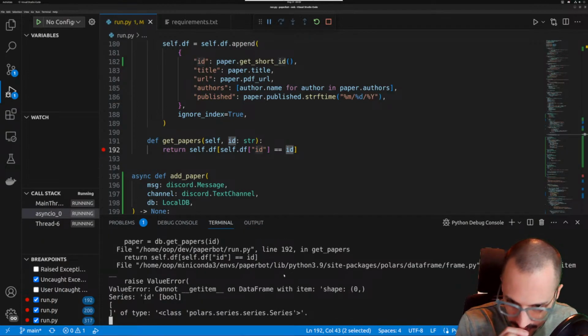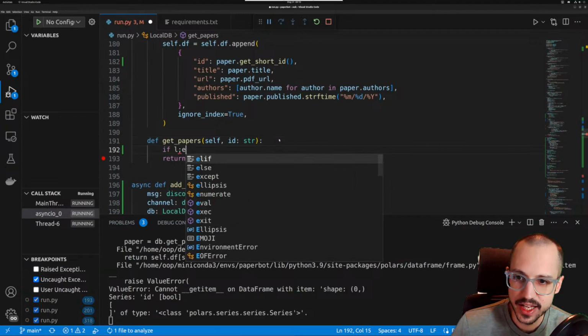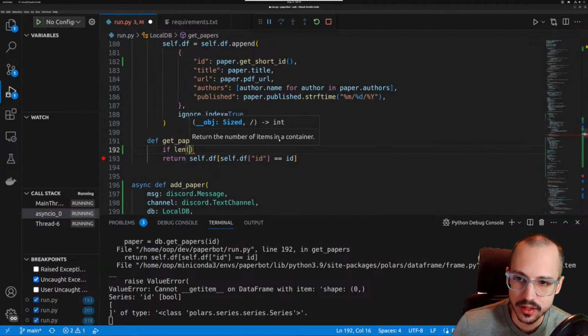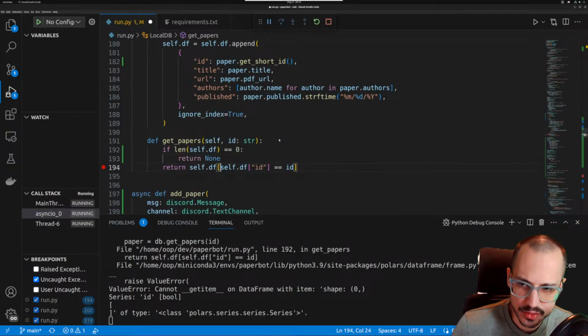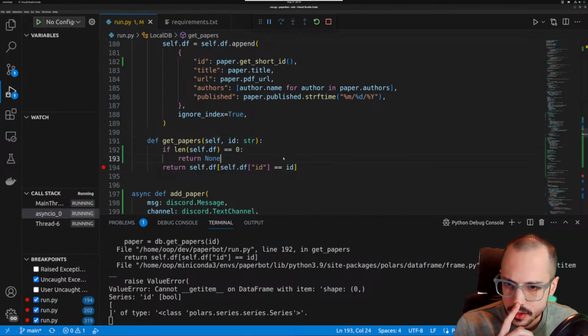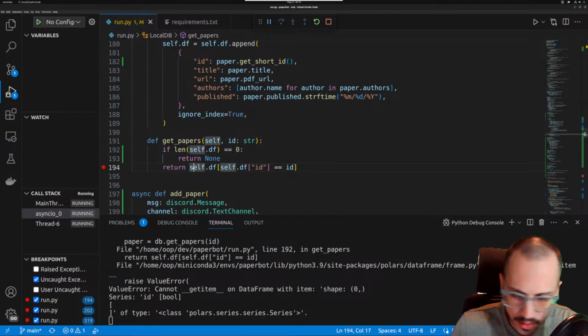All right, cannot get item on data frame with item shape 0. I think what we need is if length of data frame is 0, just return none, right? And then here we say match.